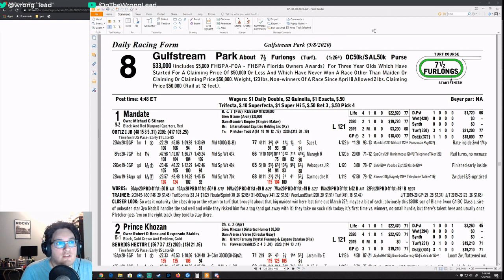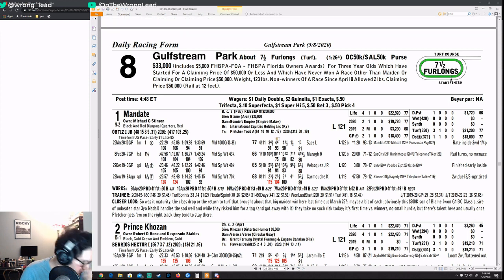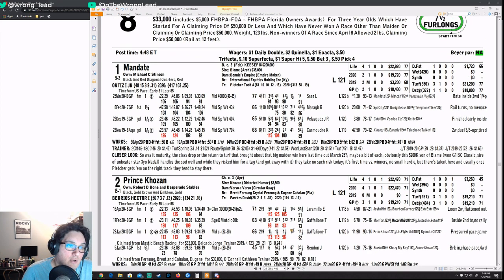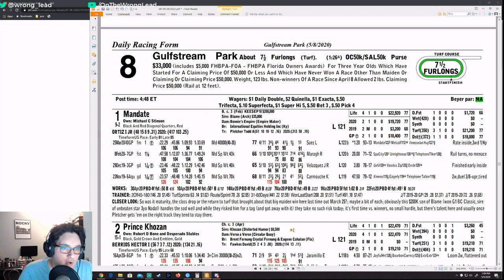I use Foxit Reader. I grab my trusty highlighter. And now what I usually do is I find whatever the Beyer par is. And here it's NA, but let's say it was like 80. I would find anything that's within about 5 points of that, and I would go through and highlight it. I'm just going to take a quick look, and I'm going to see what I think the winning Beyer here would be. And I'm just kind of eyeballing this, right?